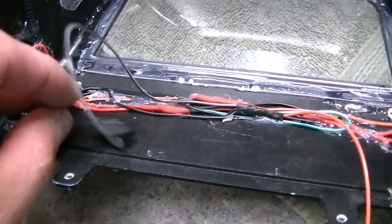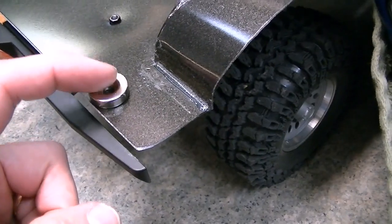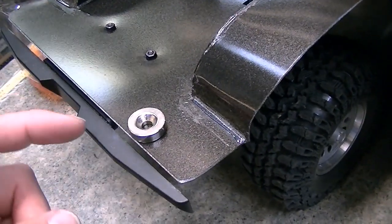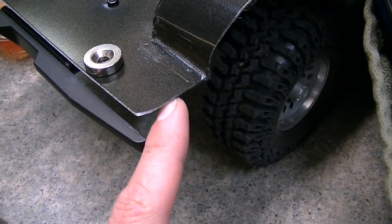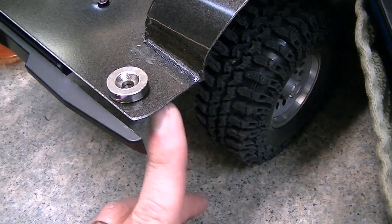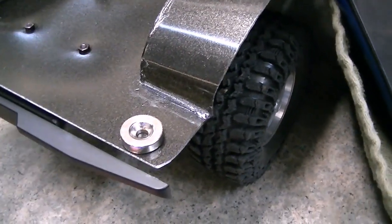When the body goes on, the other magnet will be on the back of the truck — one side hot, one side negative — and the magnets will just click and connect. There's a little bit of flex in the styrene, which is why I want to put the magnet as far outboard as possible, so it has some wiggle room. That's the goal — get those mounted and see how it goes.